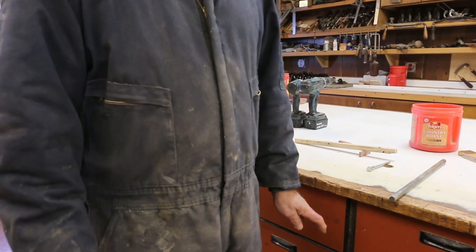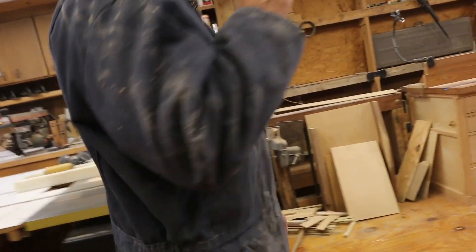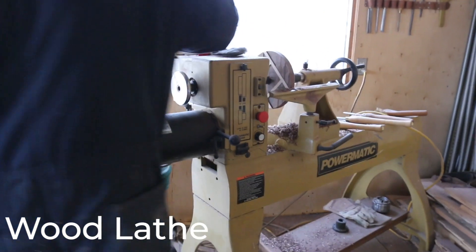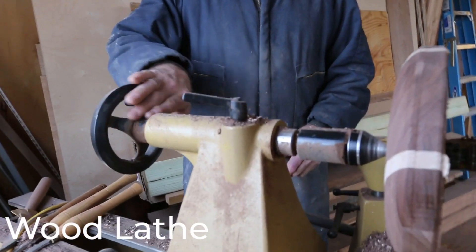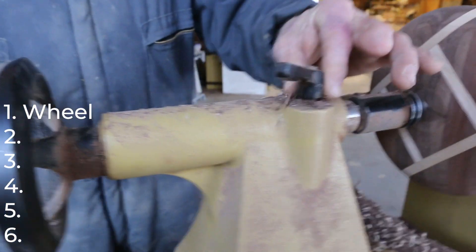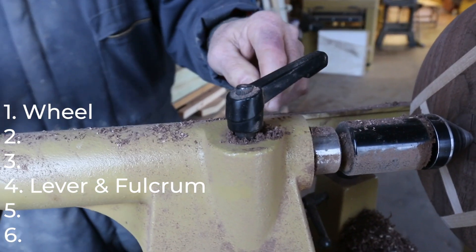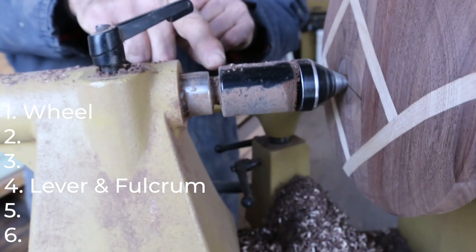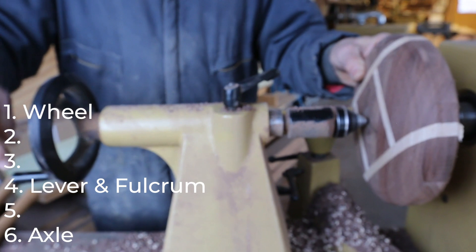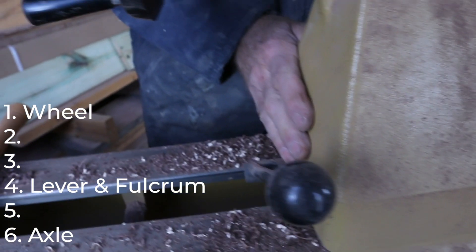When you break it down bare bones — that's an extremely good way to put it. Let's go to a piece of equipment and see how many simple tools we can start counting on our machine tools. The wood lathe. Let's see how many simple tools we can find here. What am I putting my hand on? That's a wheel. What is this little thing here? That's a screw. This would be a lever. And what would this be — the part that goes in and out to tighten this up? That would be the axle.